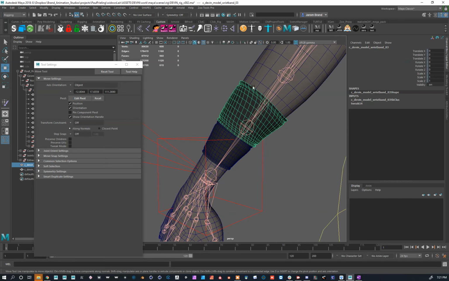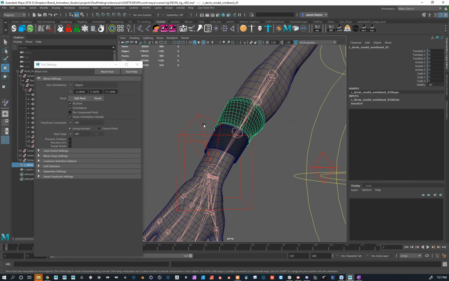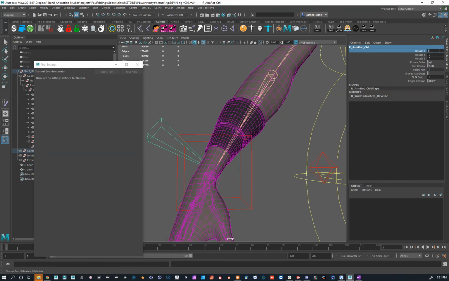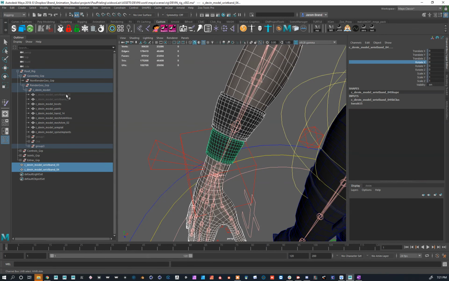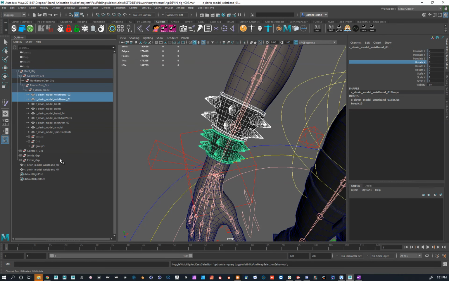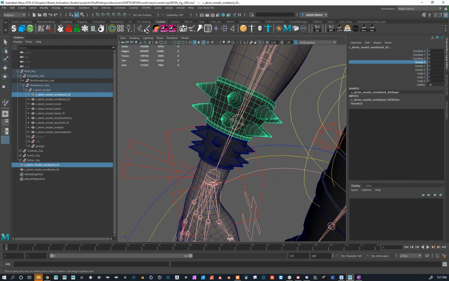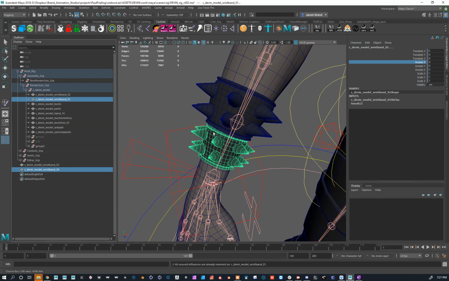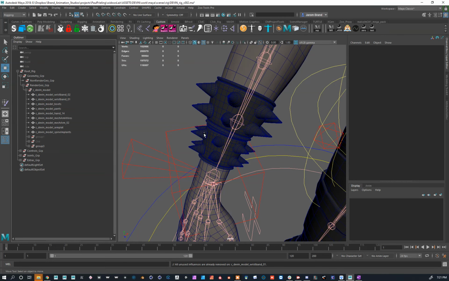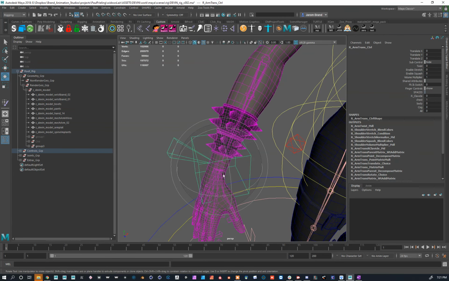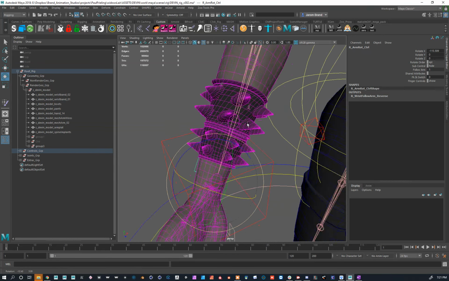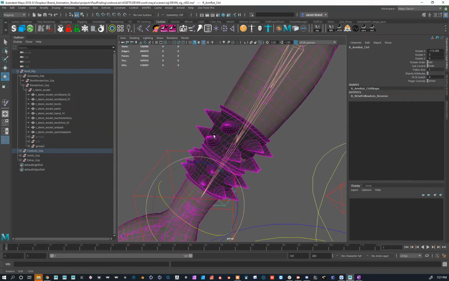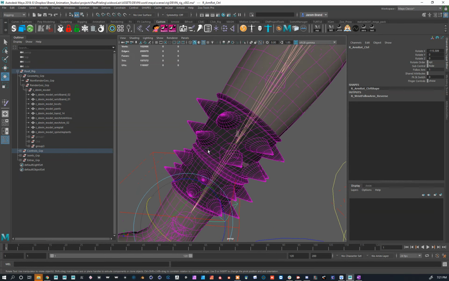So once that's looking about how I want, I'll put it back. And now that they have nice weights, I'll turn these back on and copy the weights back to those. And then same thing. These I can then get rid of. And that's looking better, but we're still getting some skewing going on in here.